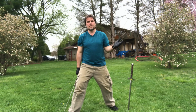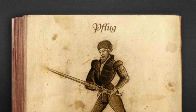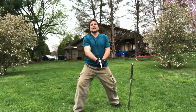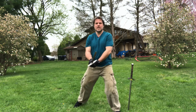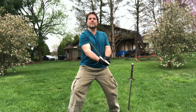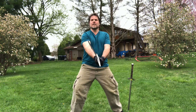There is another guard called Pflug, or the plow. This is very much like the stance that we started with: the blade out in front of me, me being nice and wide, and again, having the blade between me and my opponent, nothing fancy. If I change position, I might want to turn the pommel onto the other hip. If I pass forward, I want to turn that onto the other hip right here. But the point of the sword is still trained on my opponent. So this position out in front is called Pflug, or the plow.